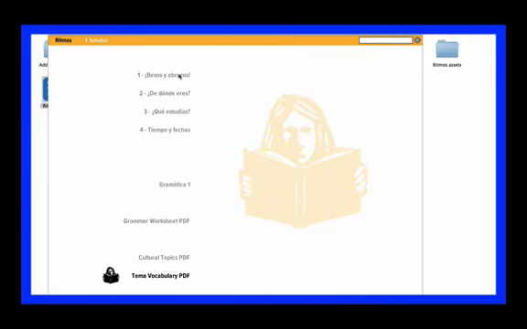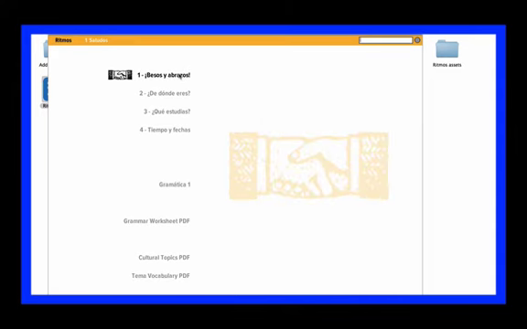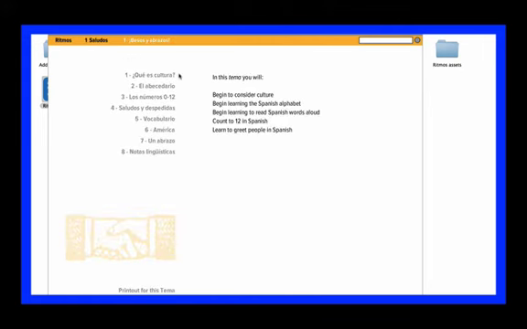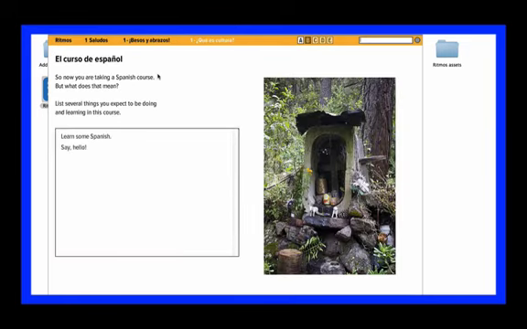Let's go back to the 4 temas that you'll be doing for your homework. If we click on the first one, you notice that there are several modules. Within each tema, there'll be between 7 and 8 modules. We will click on this first module. Now, I've already started working within this.